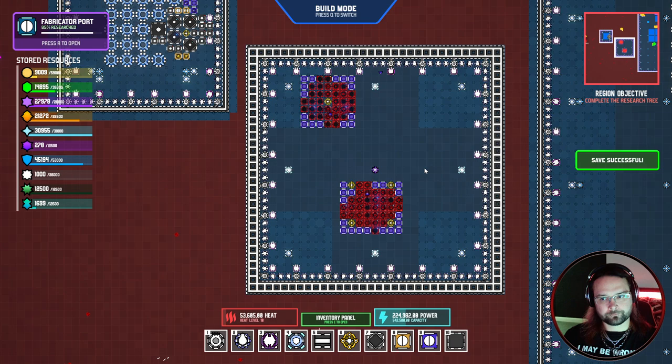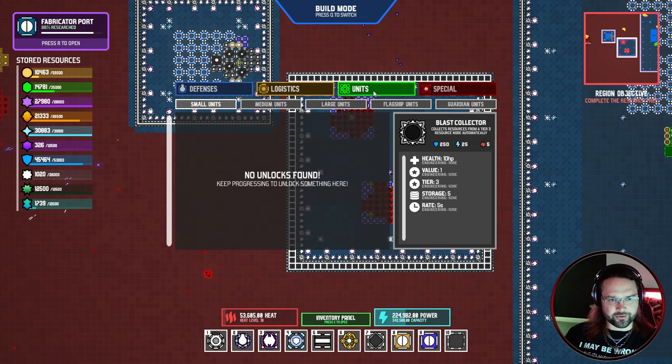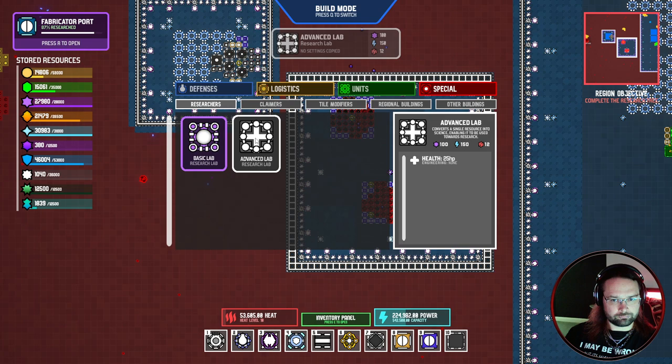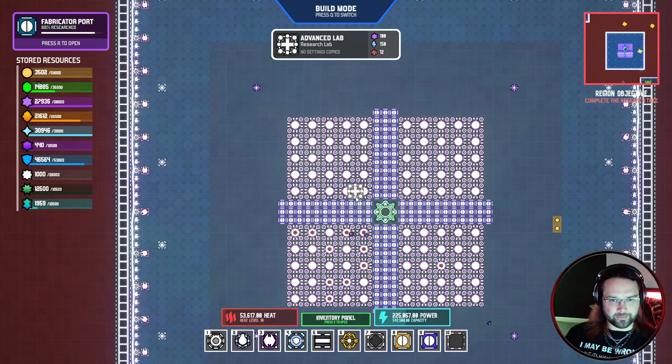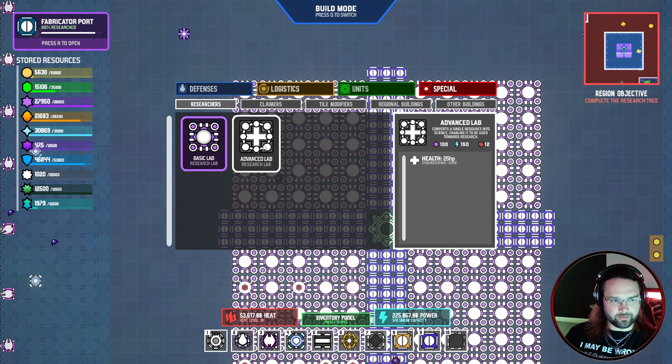Here we go. We got the new researchers, didn't we? Regional. Converts a single resource into science, enabling it to be used. Well, I guess we can start building these. What do they take to build? We've got plenty of that resource.